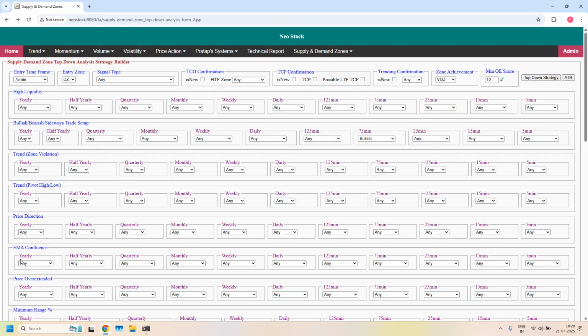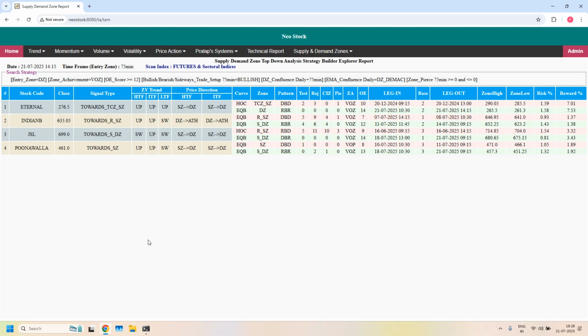So I'm going back, enabling the EMA filter on daily time frame by checking daily demand zone with daily EMA, and also daily trend is uptrend in all the stocks. So we got 4 stocks. So these 4 daily demand zones might be having more high probability to get success, provided less than 20 checklist items are satisfied. That is very important.